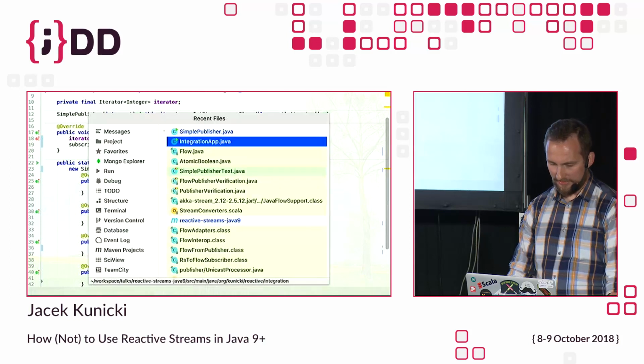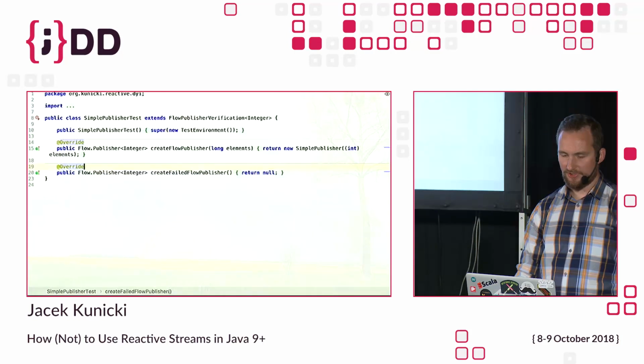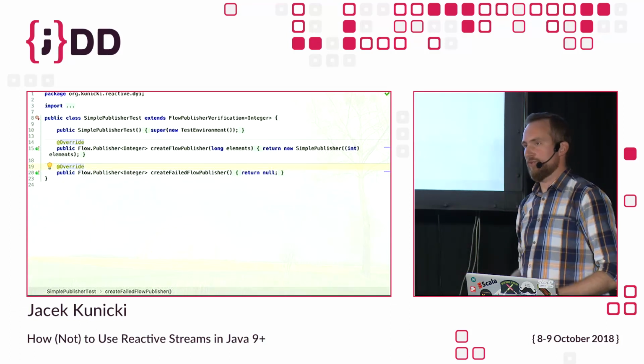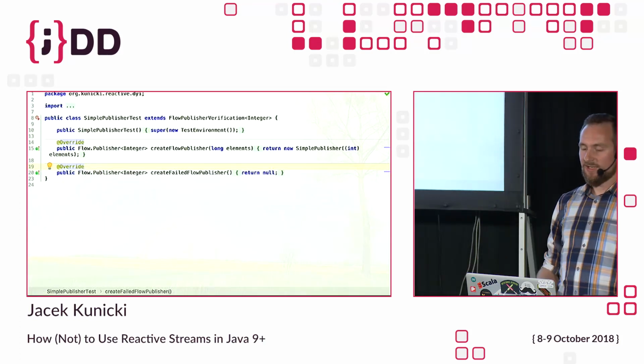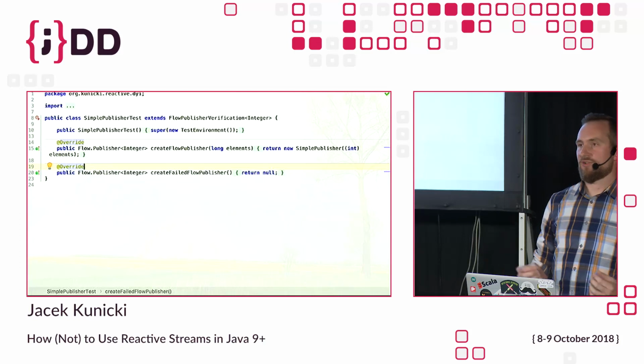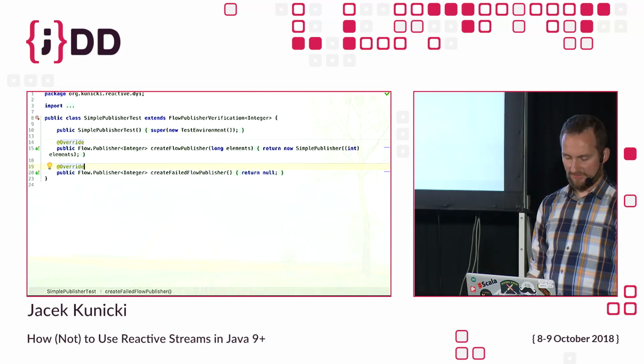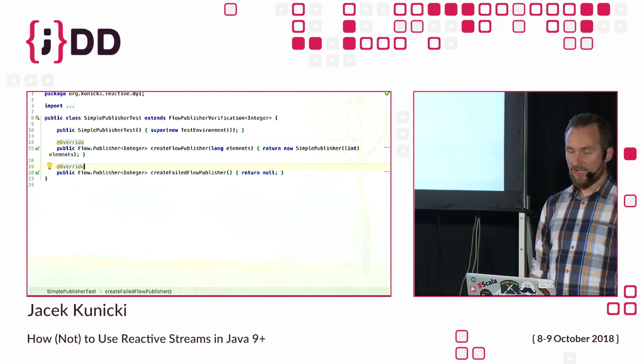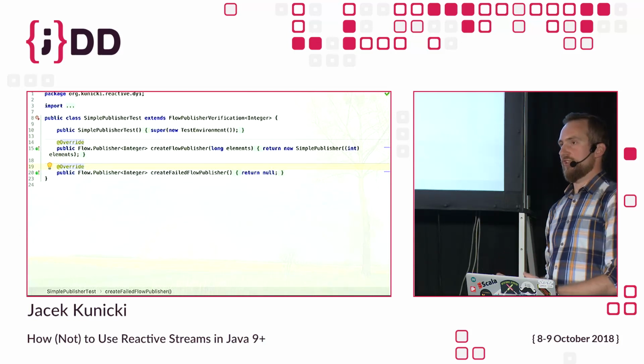So we have here a test for our simple publisher that uses the Flow publisher verification, which is a class from the Reactive Streams TCK, and it basically creates a new instance of our publisher and is going to test it. So let's now run the test from the TCK against our implementation, and it won't be a surprise that we prove that it's not correct.